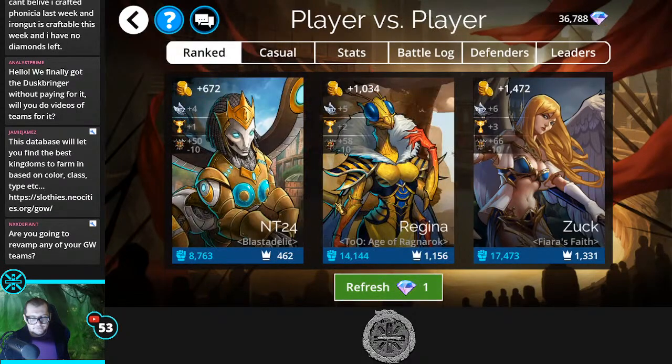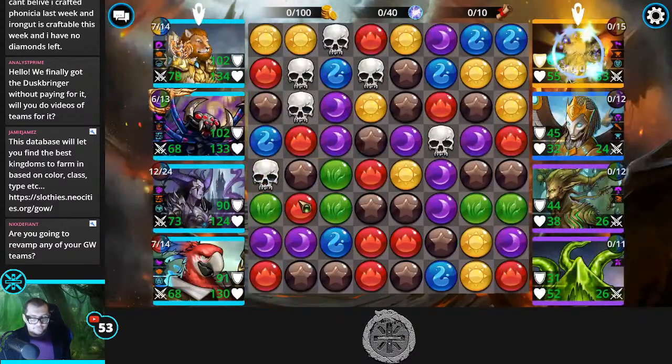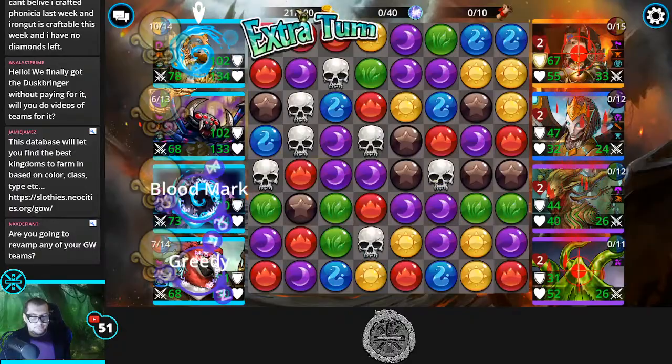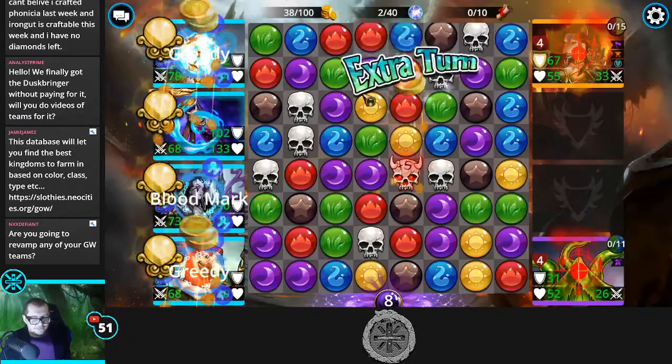Alright, well, let's keep going. Still got a bit more ranked to do. Are we going to revamp any of my Guild War teams? I might for Red or Blue Guild War Day. I might try Flask. But aside from that, I think we're going to keep most of them the same. But I think I'm going to rework my Blue Guild War Day to incorporate Flask or something, because I think I currently use Rope Dart for it.